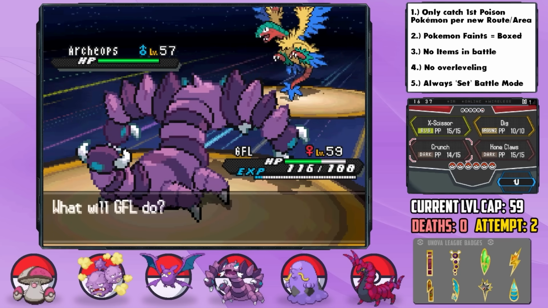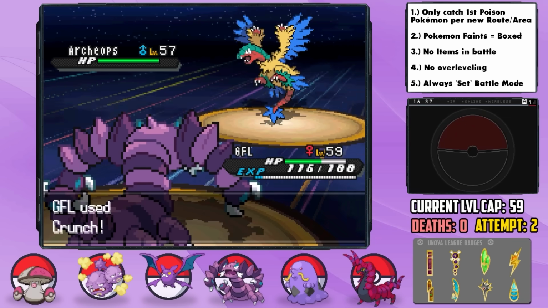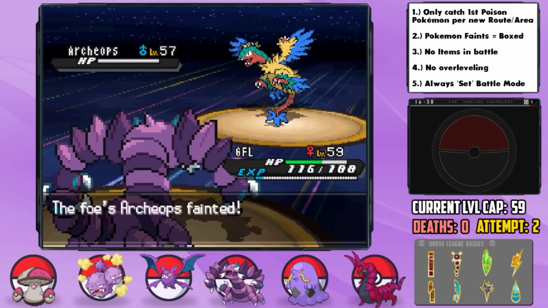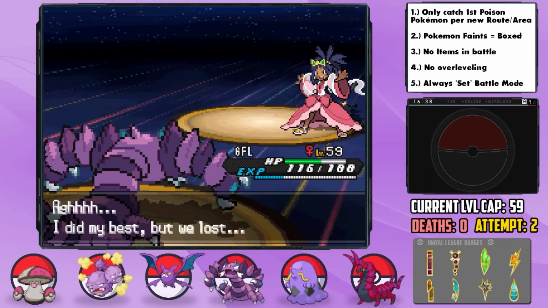I go for Crunch, knowing we have an 80% chance to bring it below half, which would activate its Defeatist ability and lower its attack enough to the point where we should win. But bam! GFL clutches it with a crit anyway. Worry no more, the Queen has saved us all.